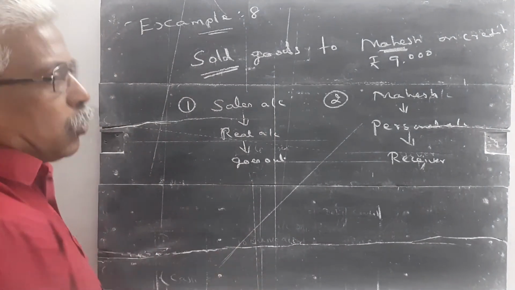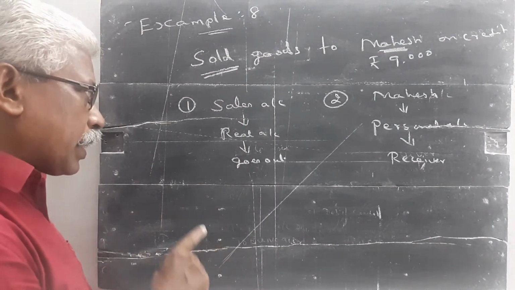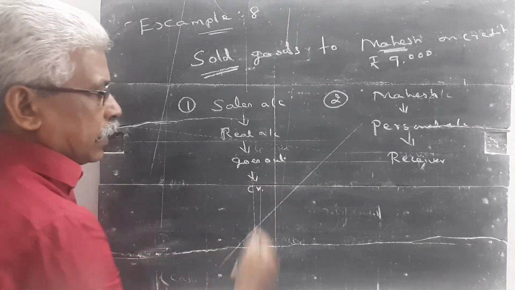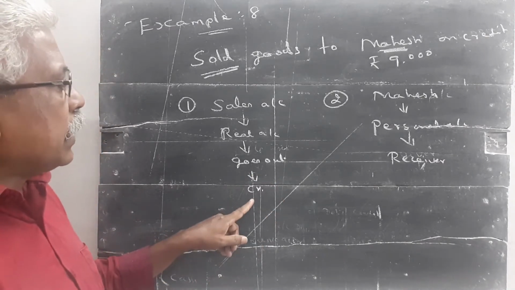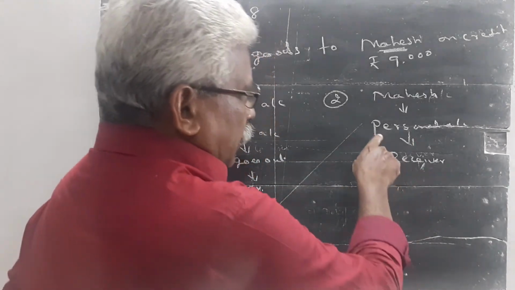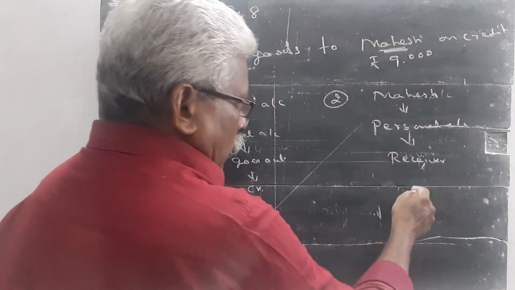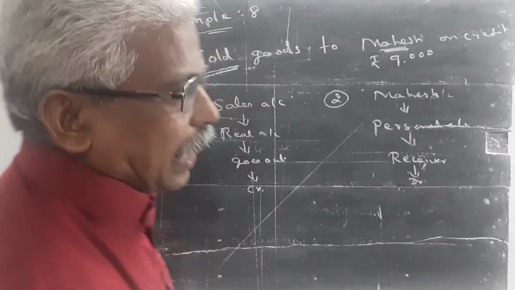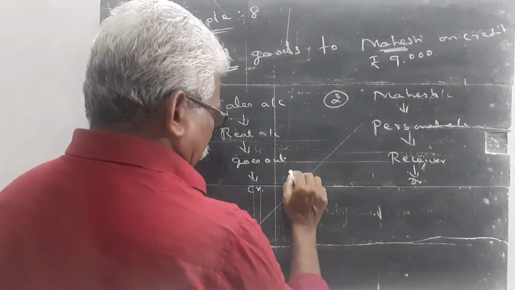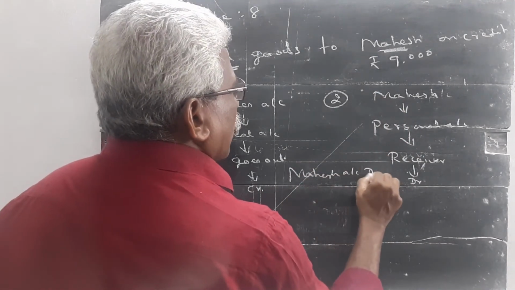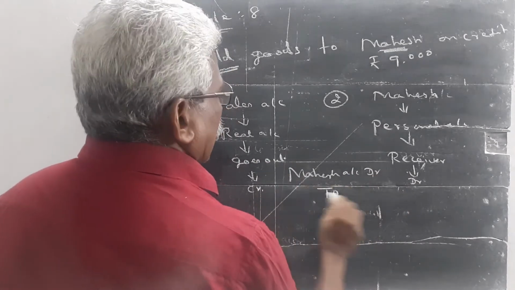So we can apply the rule: debit what comes in, credit what goes out. Goods go out, that is why sales is credited. When this account is credited, automatically the other account will be debited. Otherwise, the personal account rule is debit the receiver. And how do you write the answer? First the debit aspect is entered. Magesh account debtor to sales account.